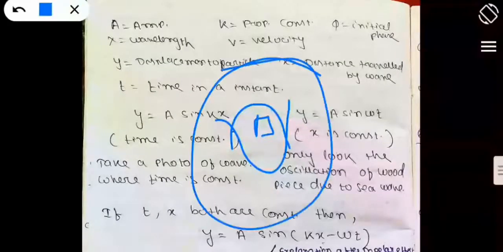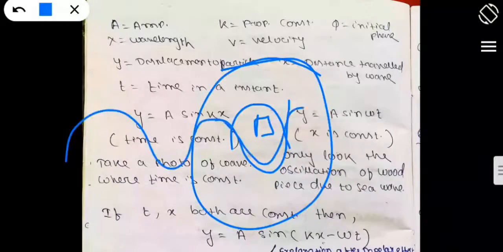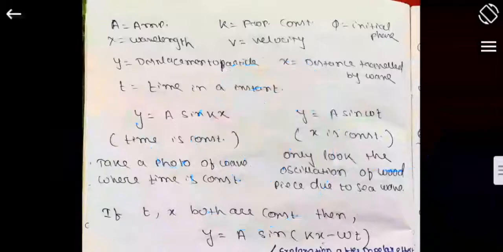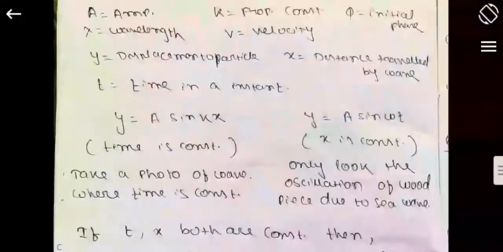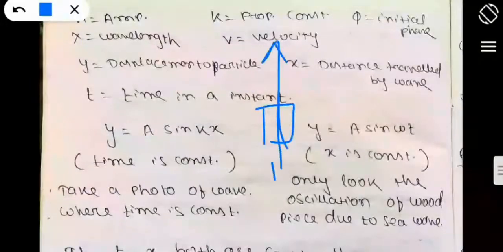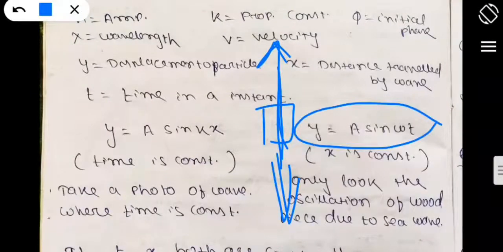So this calculation is the one where the displacement is constant. This is a full wave, but what I am calculating is the crest and trough only at the particular instant, and I am considering only the oscillation. So when x is constant, the displacement is constant, and at that time only the oscillation is happening. For the oscillation, if time period is there, we know the formula and we have derived it in the oscillation chapter, no need to derive it again.